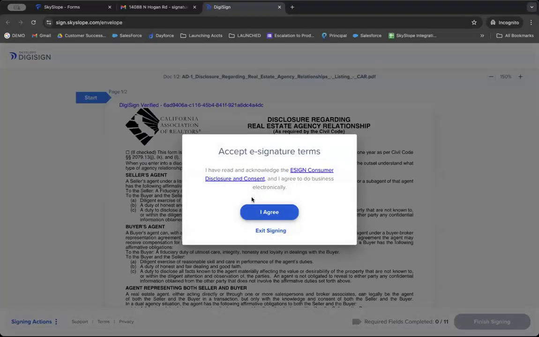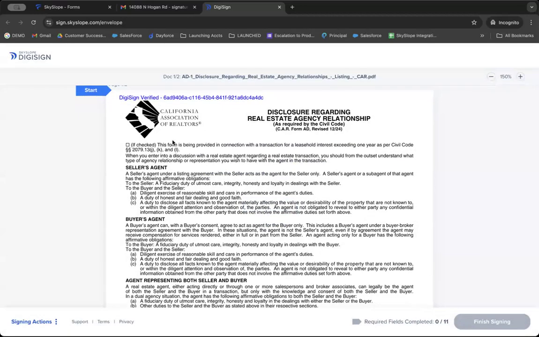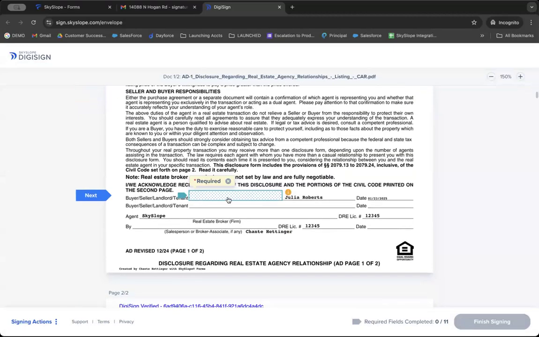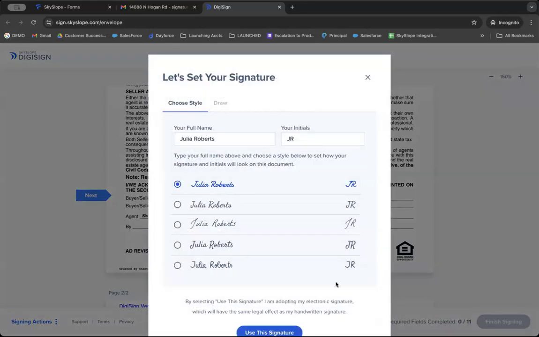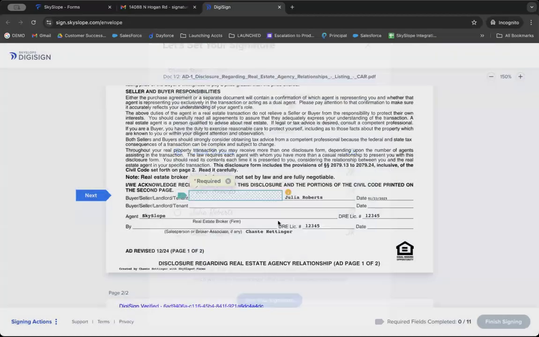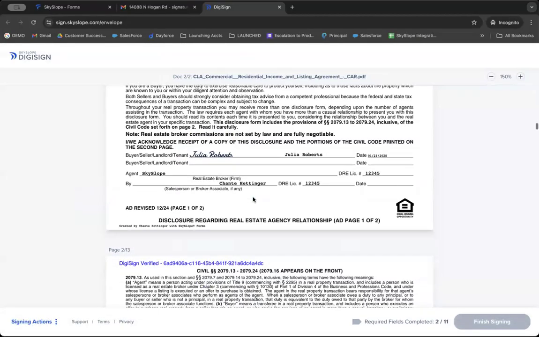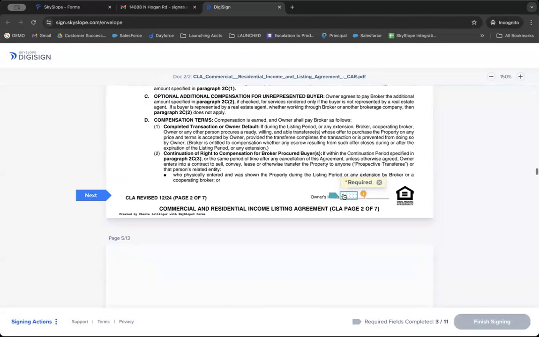Now, because this is requesting their signature, it has them accept that they agree and consent that their signature is being requested. And then they can read word for word here. But once they're ready to start signing, they'll select the Start button in the upper left-hand corner, make their signature selection, and then you'll see here, it will walk them through each required field.